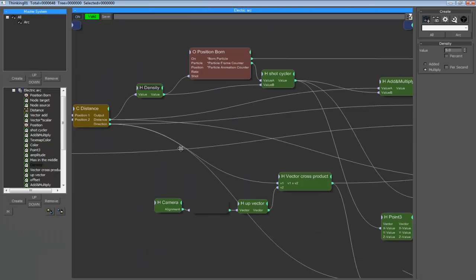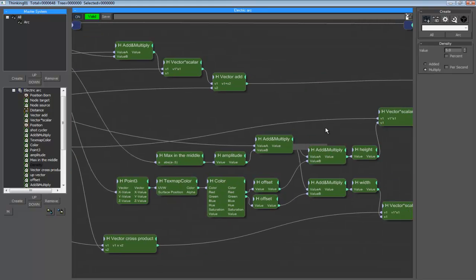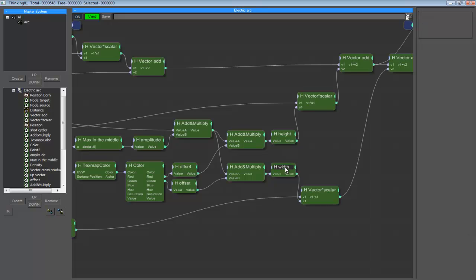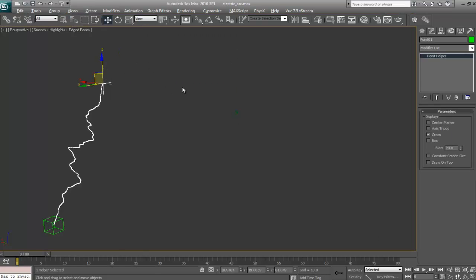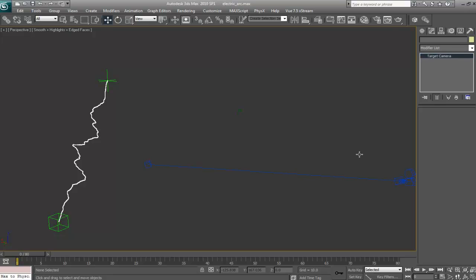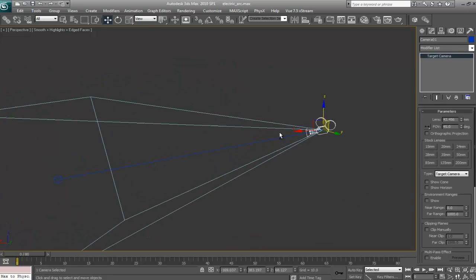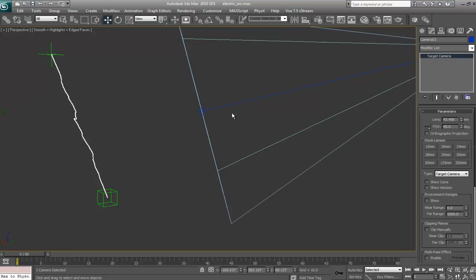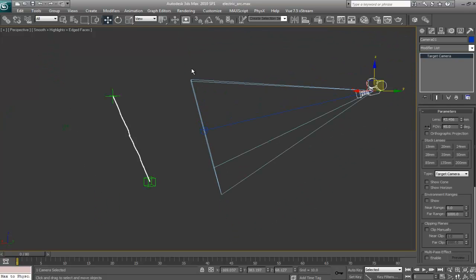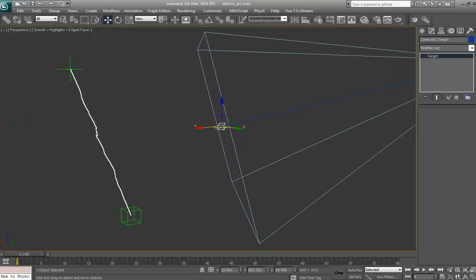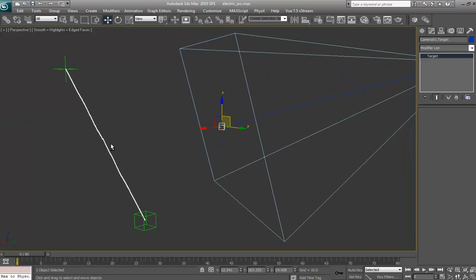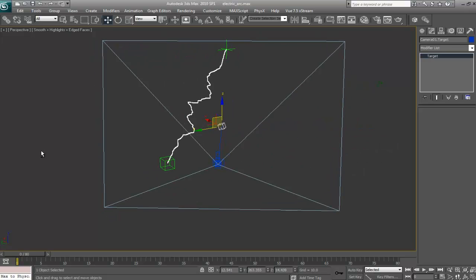But you saw that I have actually two of these things: height and width. So let's first start with the width at zero and see what happens. If I open up my camera, it's over here. If I look this way, you see that this is basically my camera picture plane. And looking right at the picture plane, this thing looks flat, because it's basically projected on the camera picture plane.